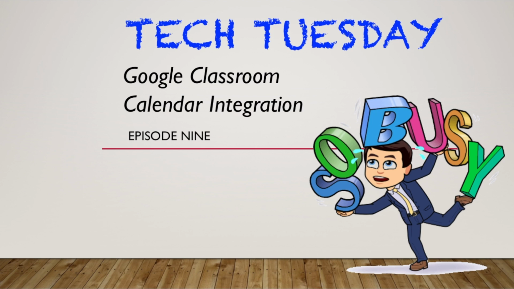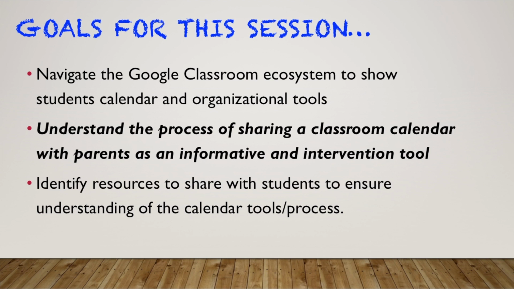So we know that students are busy, we know that teachers are busy, but we also know that the more structure and organization we can help provide for students, the better off they're going to be. So we're going to dive right in and take a look at what we need to explore in this episode of Tech Tuesday. We are going to want to take a look at the Google Classroom ecosystem and show you, or help you show students, the different ways they can organize themselves and the different calendar options that are available for them. Also look at the process and understand the process of sharing that classroom calendar with parents as an informative and intervention tool.